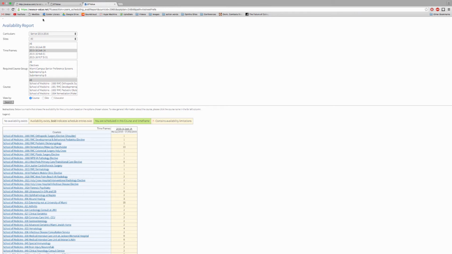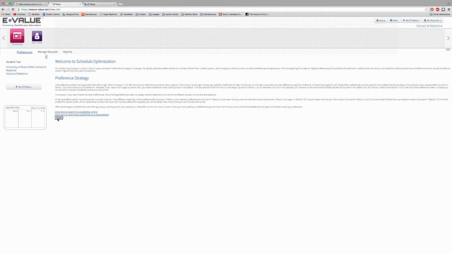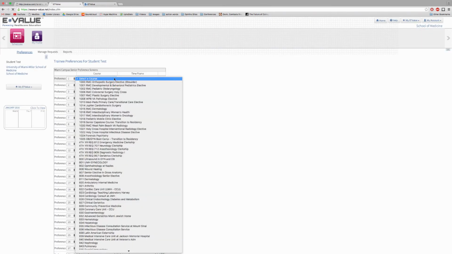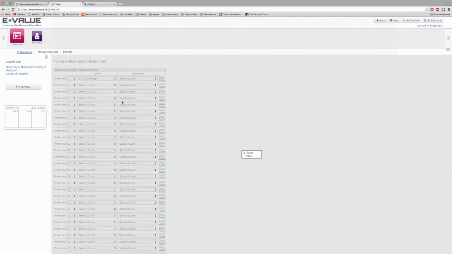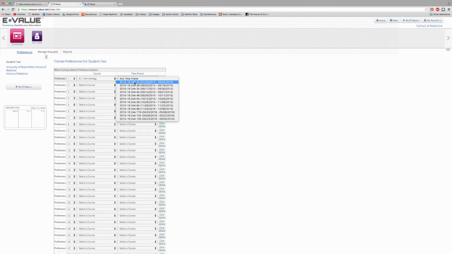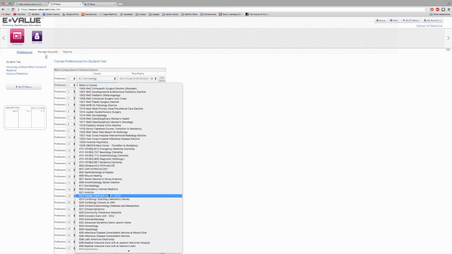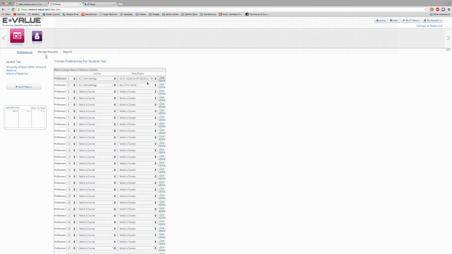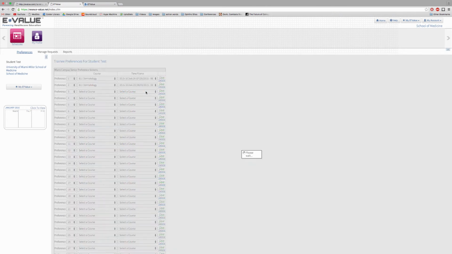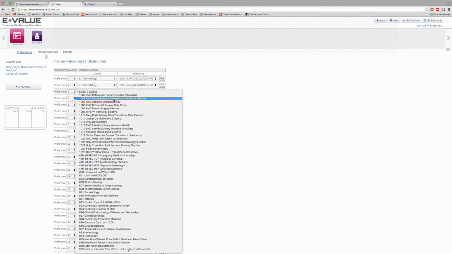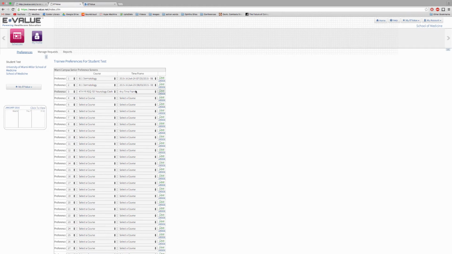Now you need to navigate back to the main menu, then click Next. Now choose your courses from the alphabetical drop-down menus. Then choose a time frame, that's the block that you want. The higher on the list a course selection is, the greater preference you are indicating to the software. You must enter a minimum number of preferences, so that's 30 for both juniors and 30 for seniors. You can enter a maximum of 100 preferences. To submit, scroll down the list to below the number 100 and click the Submit button.